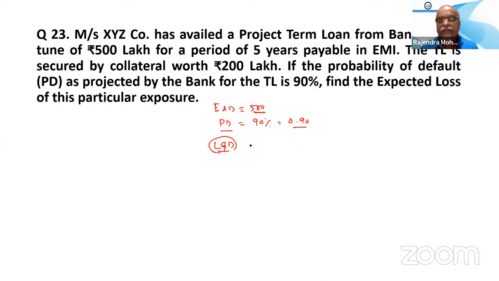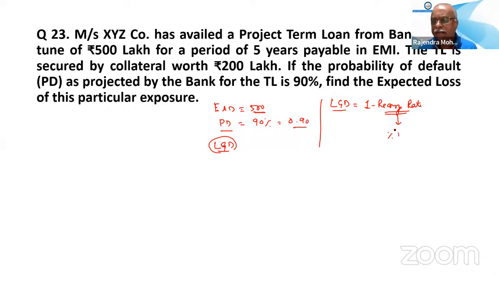I have explained LGD in the class. LGD is equal to 1 minus recovery rate. So we have to find what the recovery rate is. Recovery rate is the percentage of amount which is certain to be recovered from the borrower in case the loan becomes NPA or in case of default. That is the percentage of the amount of collateral which is available in this loan, on the outstanding total exposure.